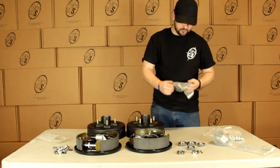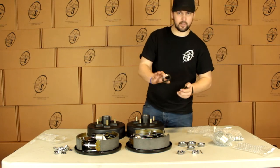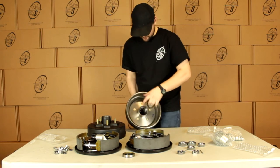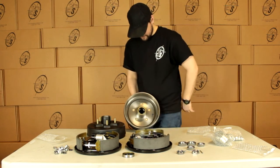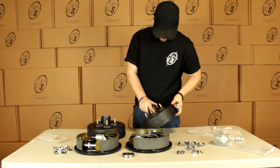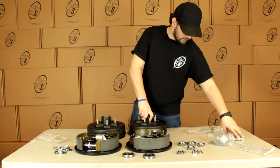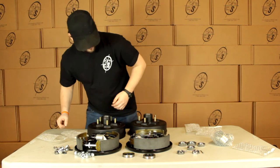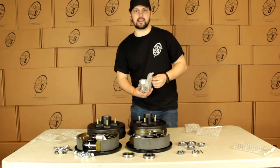Then we have our seals. We're going to get 2 seals. And what we're going to do with these is you'll pop your inner bearings in, and then you'll pop your seal on like that, just behind it. We're going to get 10 lug nuts. And we're going to get 4 grease caps.